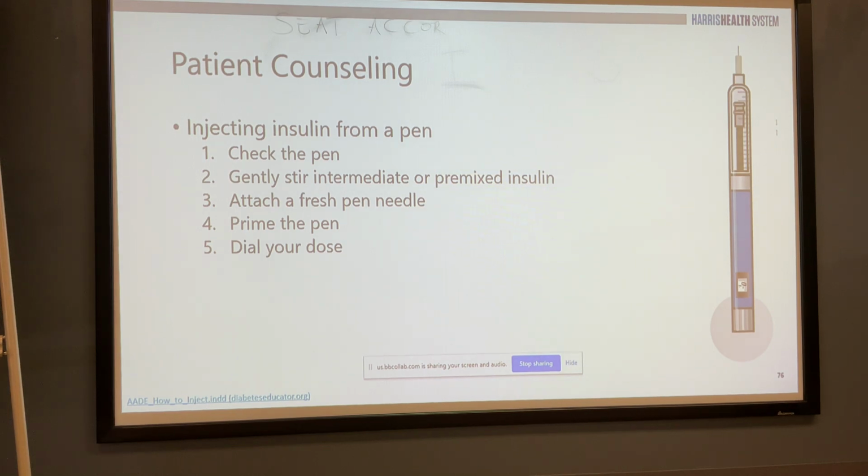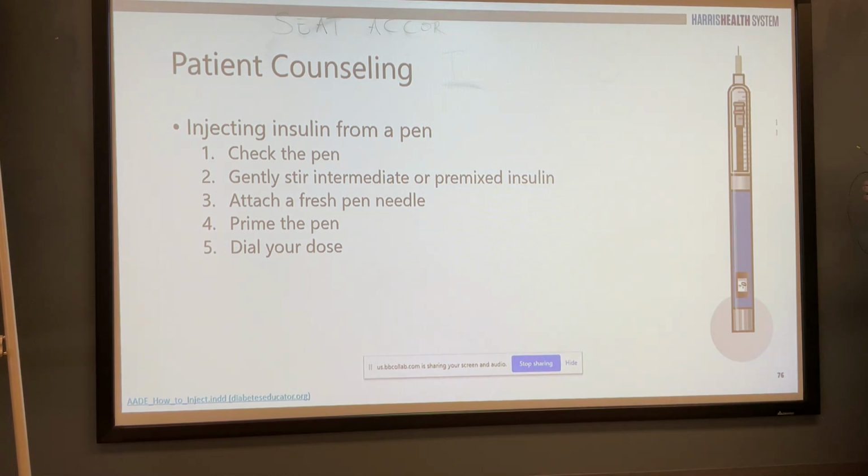So our insulin pens, we kind of looked at these, right? Pens are so simple, and it's a lot easier to use, especially if your patients have dexterity problems, if they've had a stroke, or if they have really bad neuropathy and they can't draw up a syringe, then a pen is easy. Even people who have vision problems can use a pen. You can actually count your clicks. So even if you can't see, you can count your clicks and know how much insulin you're giving yourself. Pens turn by 1 unit, so if you can't see, you can count however many units you need to inject. So there's no excuse not to use your insulin pen.